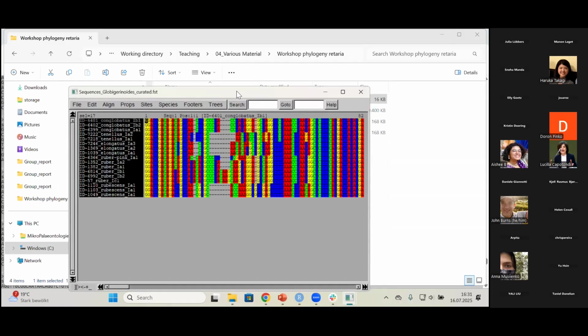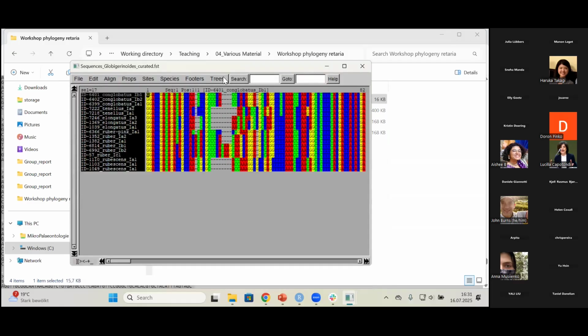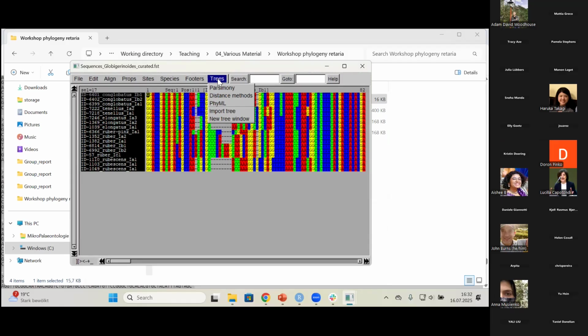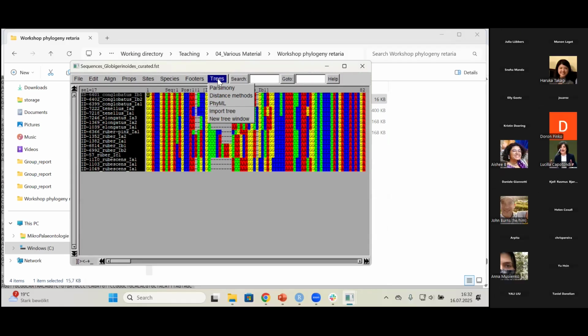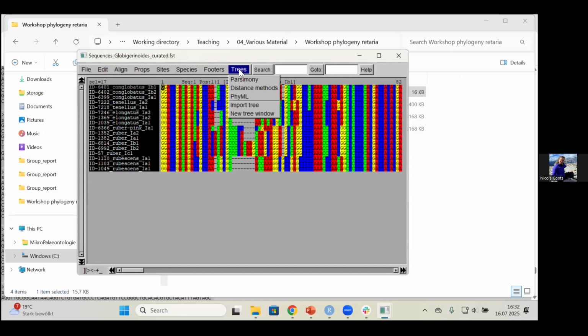So I'm going back to CView. I need to reduce a bit. Here I have several menus, and the last one is called Trees. Here you are going to have all the different computational methods that are available and implemented in CView. It's not all the computational methods that are in existence. And here I'm not going to explain what they are doing and what their mathematical bases are, which is something very important when you infer trees, but this is not something we are going to cover today. So here I'm going to PhyML, which is what we call a maximum likelihood method, a very standard method to infer topologies.